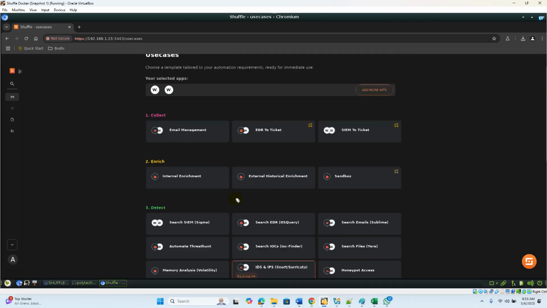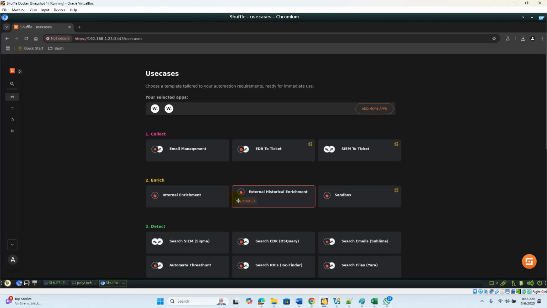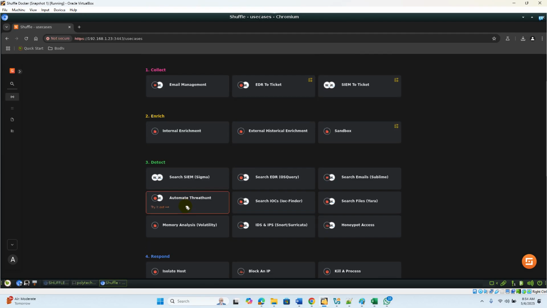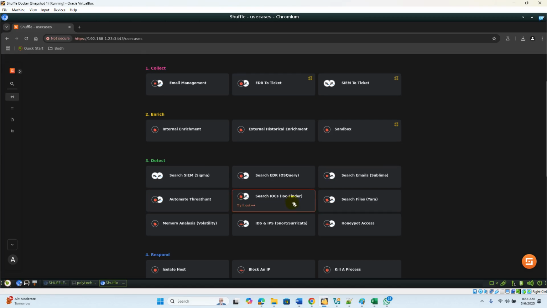These use cases help us to orchestrate, I mean, connect multiple different applications together, and manage the workflow from one application to another application.